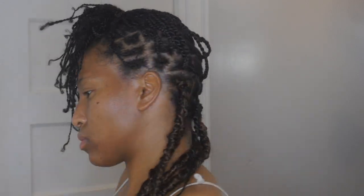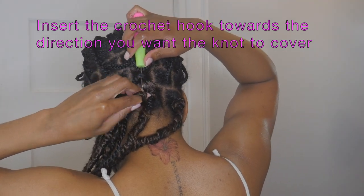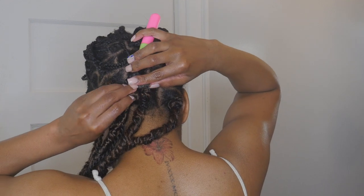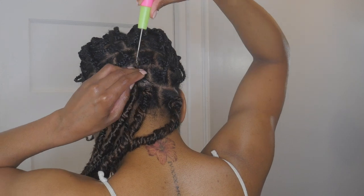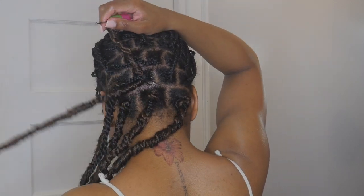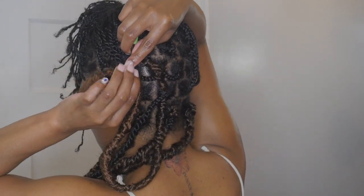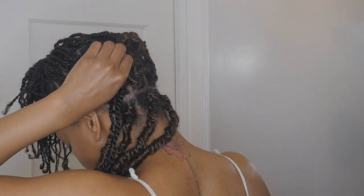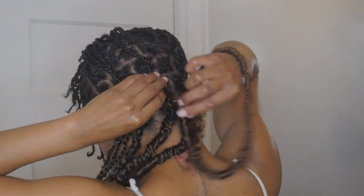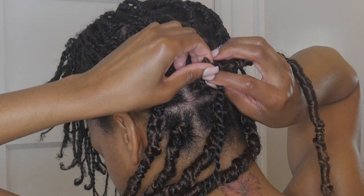I put the twists up in a ponytail and start in the back. I begin by inserting my crochet hook towards the direction I want the hair to cover. In the back, I want the knot to hide my hair at the bottom so that if I wear the style in a high bun, you won't see my hair peeking through. I place the hair loop onto the hook, close the latch, and carefully pull it through the base of the plait. I open the latch, push the hook farther through the loop, place the end of the lock onto the hook, close the latch, then pull it all the way through. As I am pulling it through, I keep my finger in the loop to keep a little space in the knot so that I can pull my twist through as well.